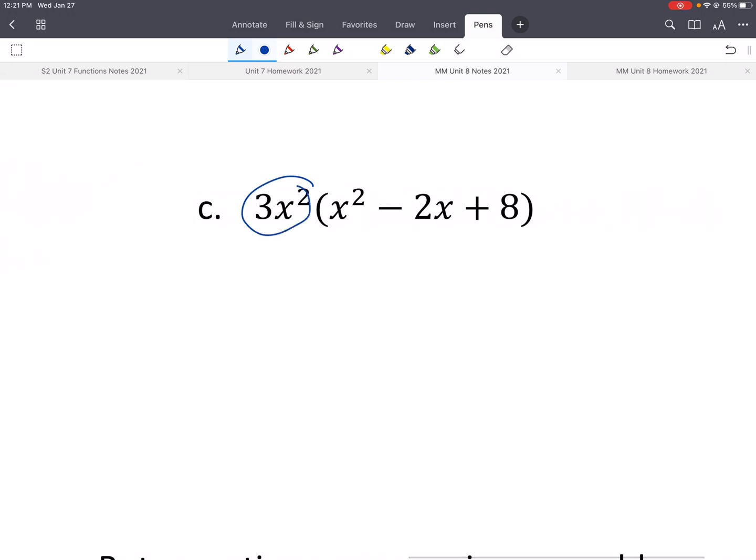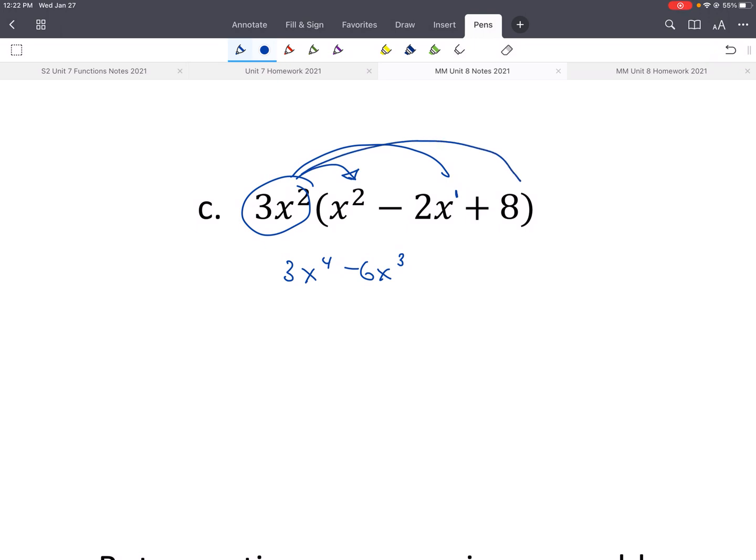Again, we distribute everything that's multiplying the parenthesis. So here we would end up doing 3x to the 4th. So again, when we're multiplying like bases, we'll add their exponents. And then we'll do it to the next term. So that gives us a negative 6x to the 3rd. And you could put a 1 there, so 2 plus 1 is 3.